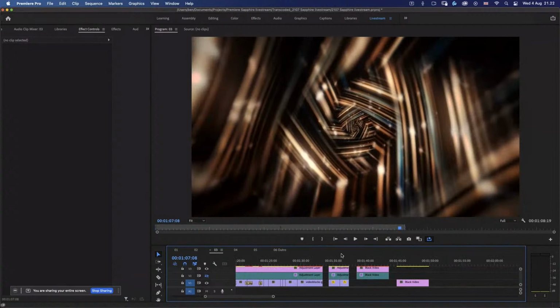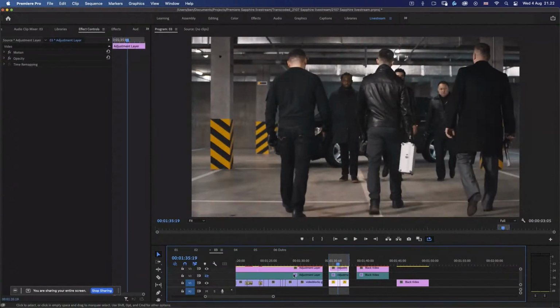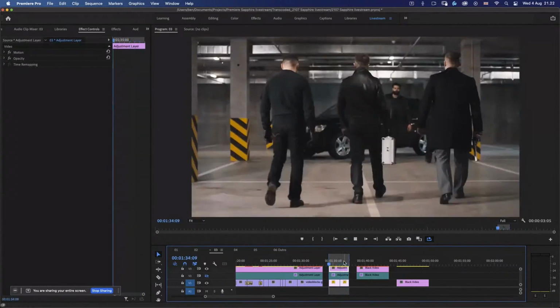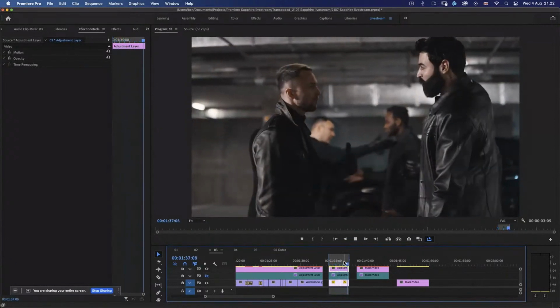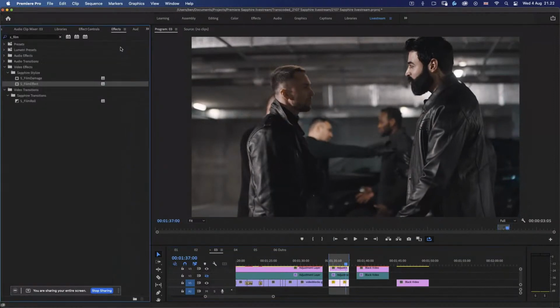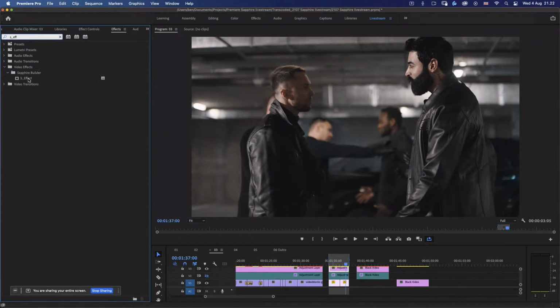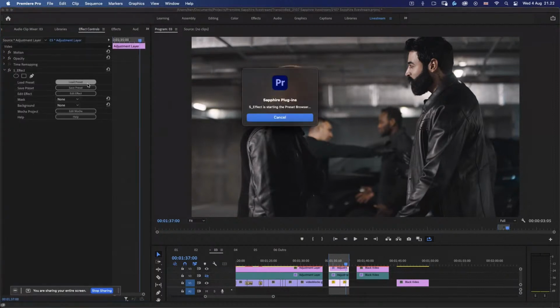So why do I put this after film effect? Well, here's why. This is the very short section that I'm working on. It's 2 clips, again color corrected so that everything's nicely balanced up, and I just want to add in my little flavor. It's at this stage I would usually use film effect, but now I'm going to come in and look for S-Effect in Sapphire Builder, bring that over the top, again as an adjustment layer so I can put it over the top of everything. Come into our presets.